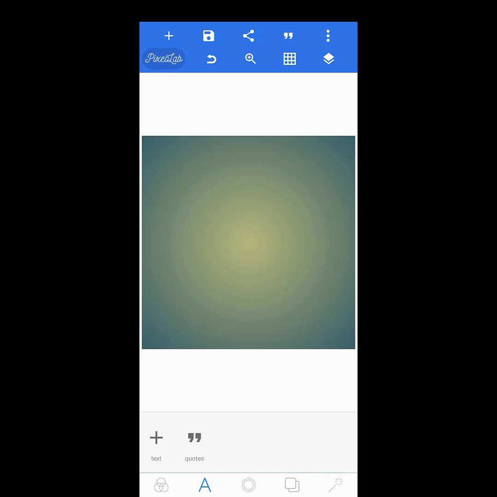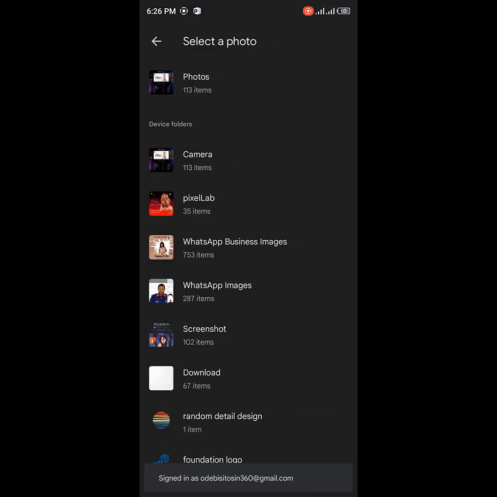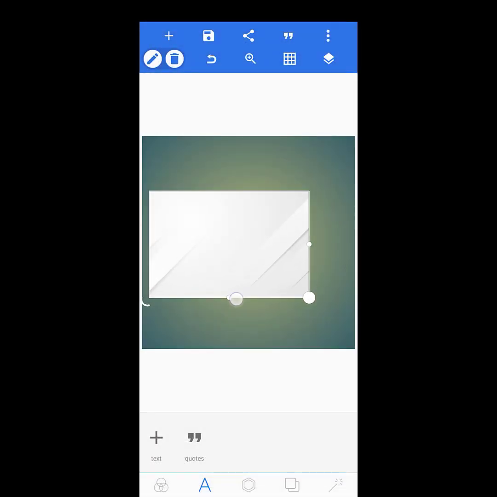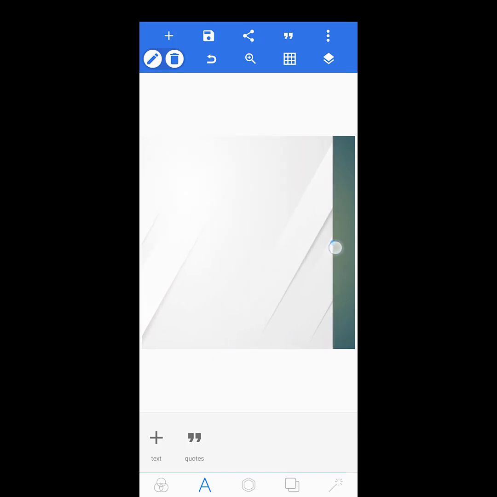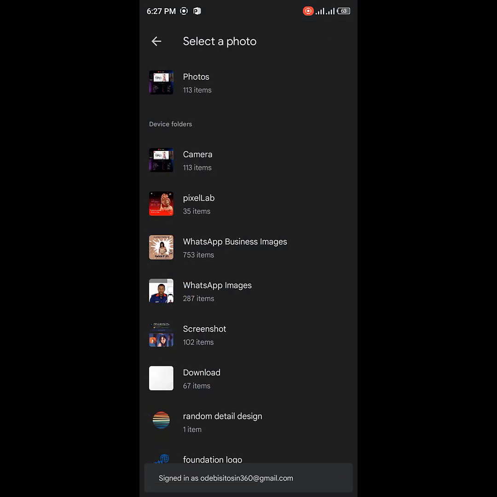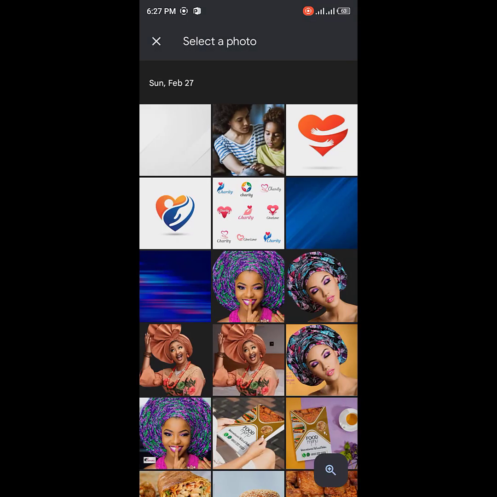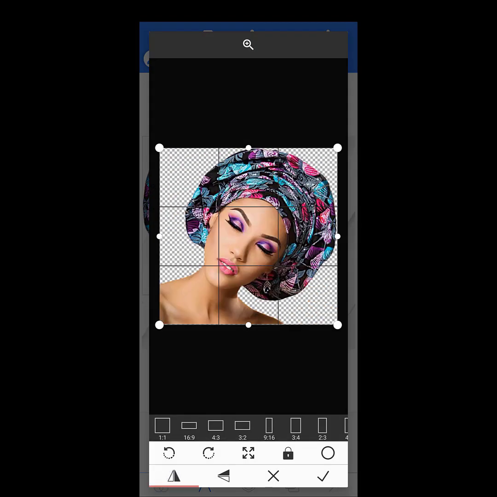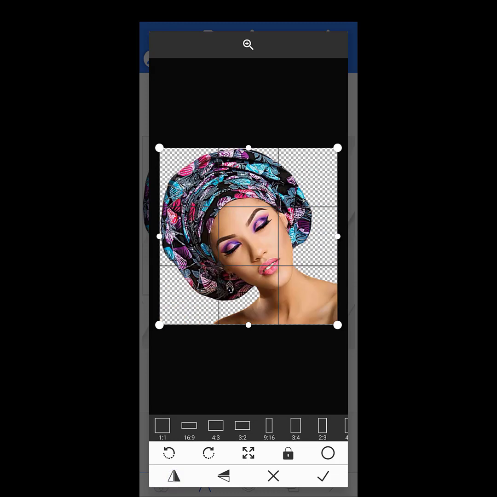This one I actually imported a background which I downloaded online. So I'm just going to go to my gallery. I want to locate where I have that background, this particular background. Good. So I just expanded it this way. Perfect. Then I lock it. You see that? Beautiful. So I'm just going back to my gallery. I want to import the picture I'll be using. This particular beautiful picture. You see that? So you can actually bend it this way, bend it that way, whichever way you prefer.